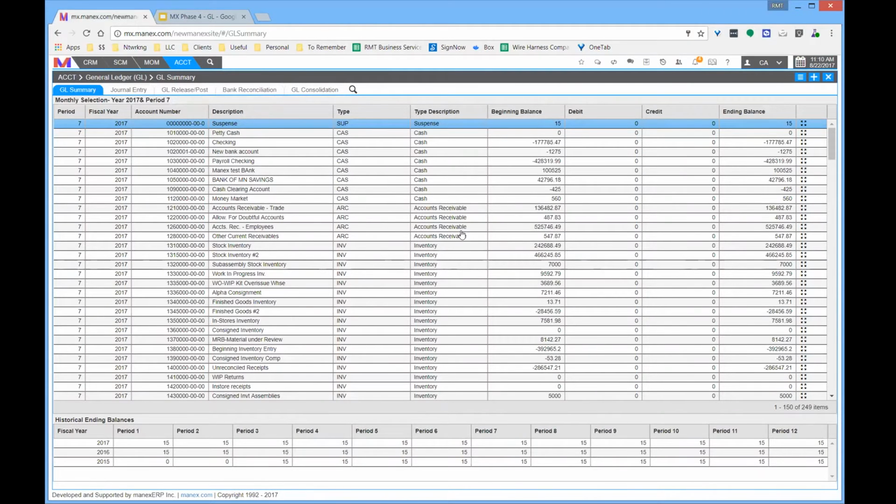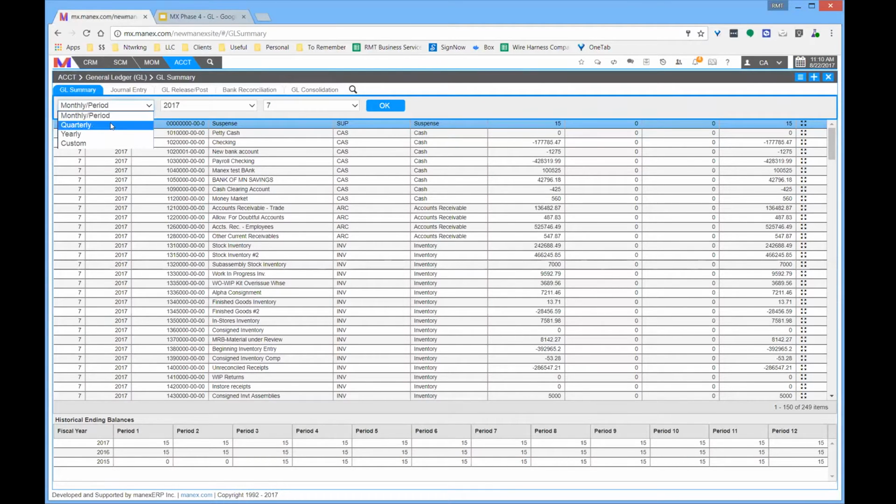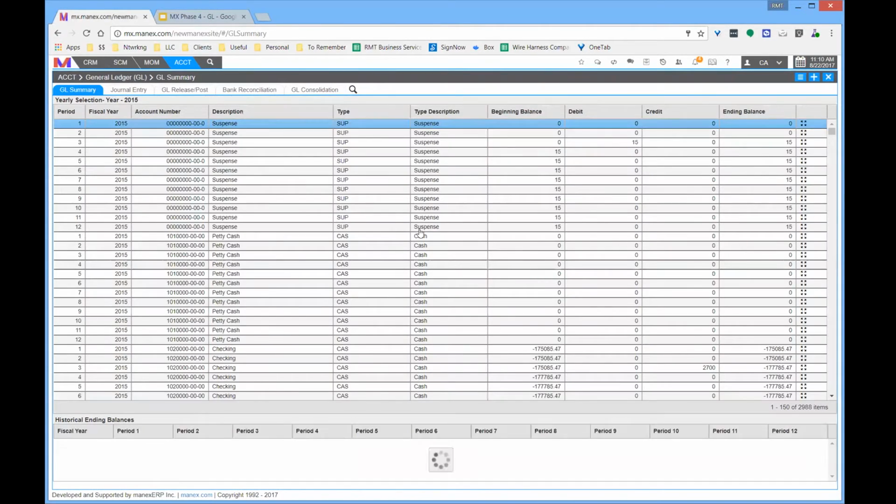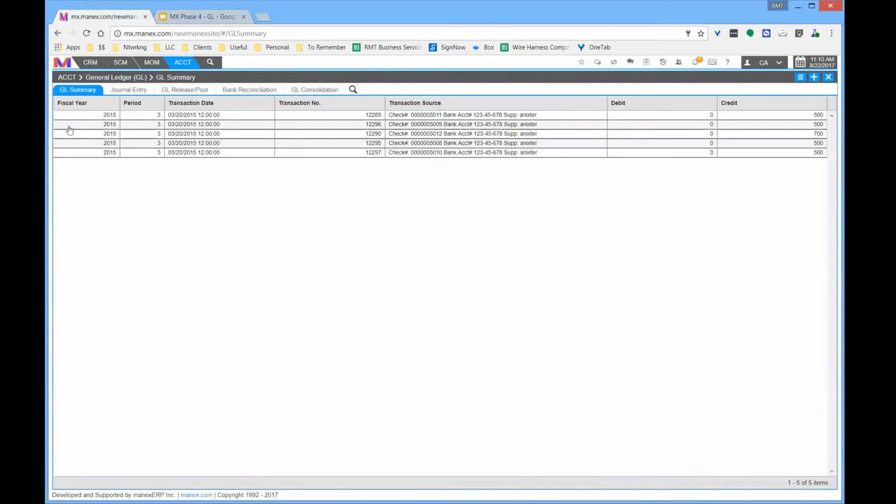So the GL summary screen is a combination of the old GL account balances and general ledger activity screens, bringing it into one place. And it makes it easy for you to jump to different periods. Let's go in there so you can see. You want to look at it monthly, quarterly, yearly, some custom period, and look at the balances in the different periods. And even drill down and see all the transactions that happened. Looking at your debits and credits and information on there. And as we add the AR and AP sides, you'll be able to drill down to audit that information even more.